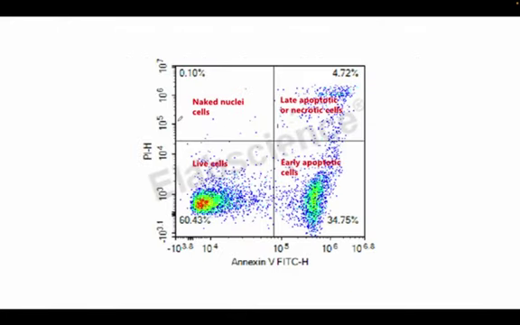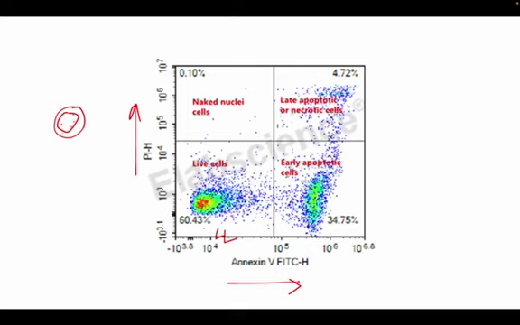So this is what PI and annexin V data might look like. Annexin V is on the x-axis, PI is on the y-axis. In a live cell, phosphatidylserine is not exposed. There are no pores in the membrane. So neither of these dyes will be able to bind, right? So live cells will be in the double negative quadrant. This will be the lower left quadrant, double negative, which contains live cells.